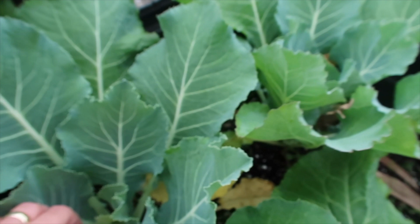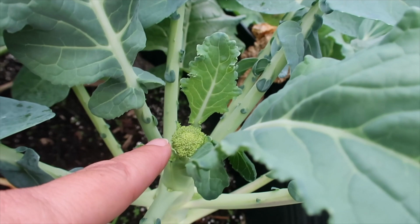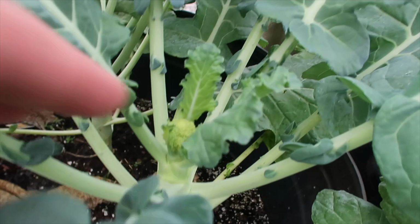And the broccoli, look at this, guys. Broccoli! We've got broccoli! Yay! So excited about that. So over here, look at this. Yeah, so I'm really excited to see what those look like next week.